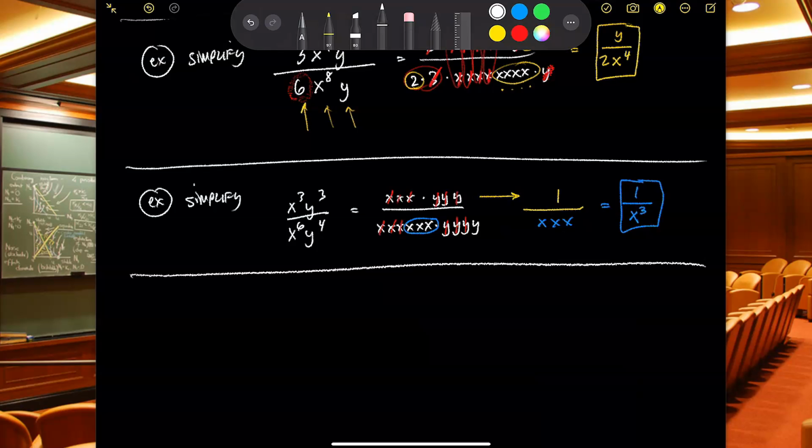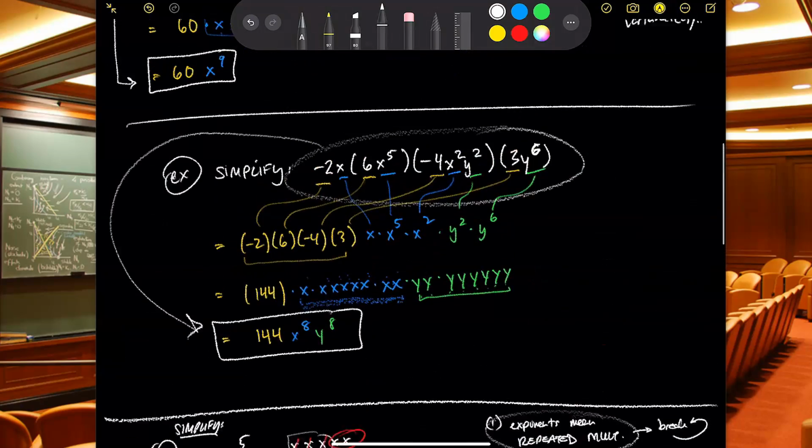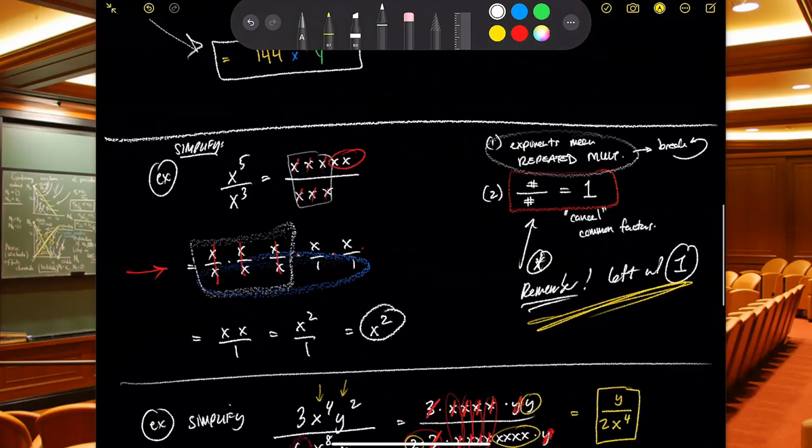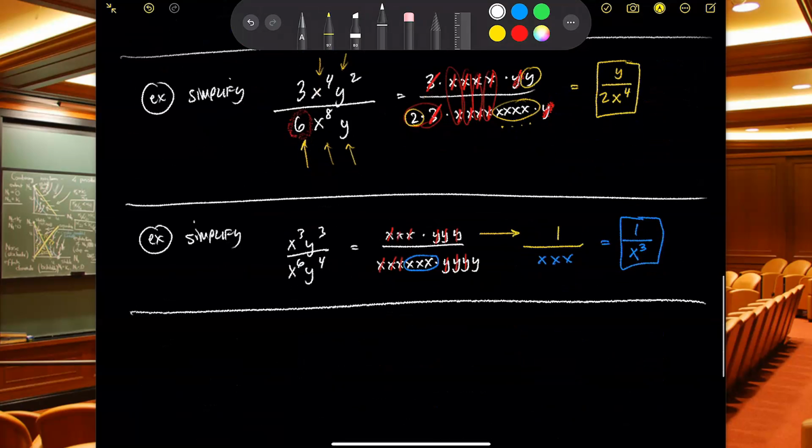So we've covered how you deal with multiplying terms together that have positive exponents, dividing terms that have positive exponents. We're going to work into some different variations of these problems where we actually can generate negative exponents. You've played with them already actually in this video without really knowing it. And then getting into fractional exponents. Yes, it is a thing. They kind of arise just because of the way that algebra works. It just works out that we have these things called fractional exponents, one of which you're already familiar with, so it won't be that strange. But just to kind of gear you up for where we're headed with that.